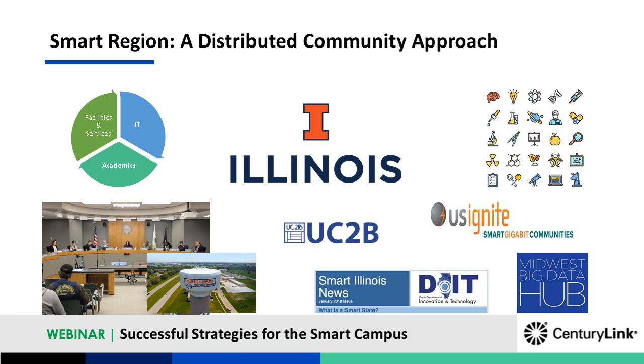This first slide of mine is intentionally cluttered. What we have found is that everybody wants to be smart. Our provost is talking about being a smart campus as a strategic priority. The cities around us — one of the bordering cities, the mayor and city council put a flag in the ground that they want to be a smart city and offer leadership in this space. Even our state CIO approached us and said, 'Illinois needs to be a smart state.' But yet we really didn't understand what it meant.